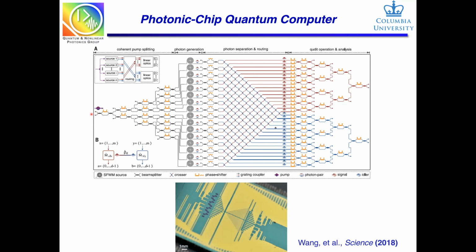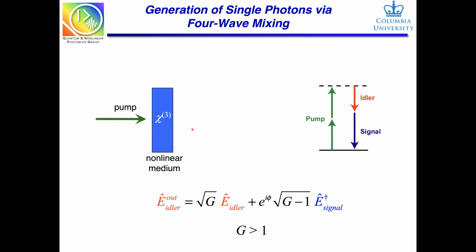And it consists of taking a pump wave coming in, splitting this pump wave into many different components, and then going into these spiral waveguides. And these spiral waveguides were going to generate photon pairs. So these photon pairs are actually generated here. And that's a different type of four-wave mixing. So that's different from the one that I'll be talking about for most of my talk.